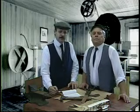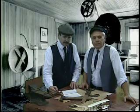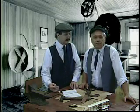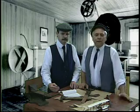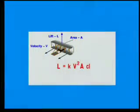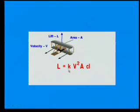Prior to our experiments in flying, my brother had written to Mr. Langley at the Smithsonian Institute and received all the technical information that was known at that time. Included in that information was a mathematical description of lift. This had been developed over 50 years earlier by Sir George Cayley in England. Here's what that lift equation looks like. Lift, L, is equal to a pressure constant k times the square of the velocity times the area A times the lift coefficient Cl. Now let's look at each one of these factors individually.